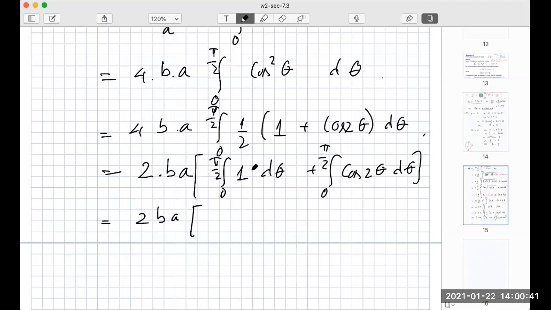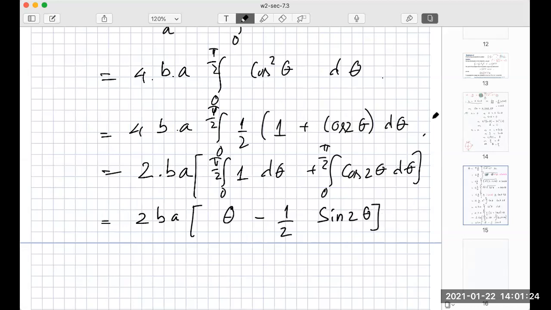Integral of the constant, it will be that constant multiplied with the difference of the limit. Or yeah, I understand what you mean. Okay, you want to find the antiderivative first, it's fine. Theta, very good. And the antiderivative of cosine 2 theta, you can do substitution, or you have done it many times already, right? We know that it will be, very good.